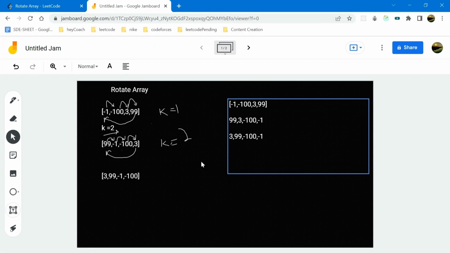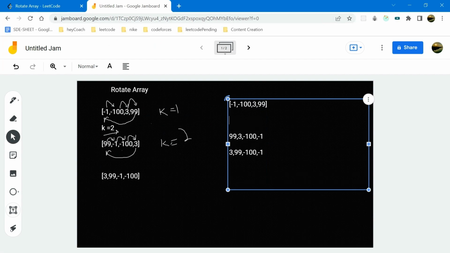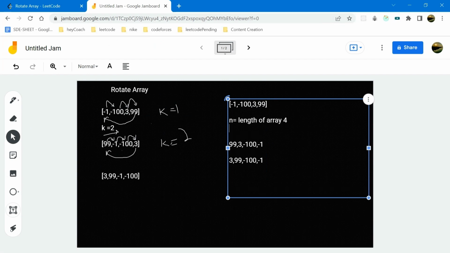Then I will reverse the other half. Suppose n is the length of the array. In this case our length is 4 and k equals 2. So first we reverse this array.